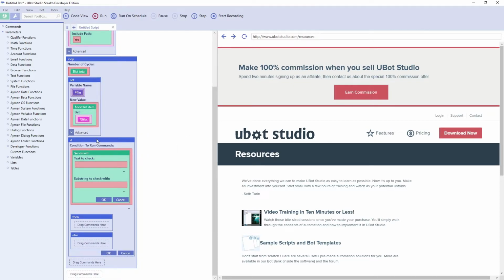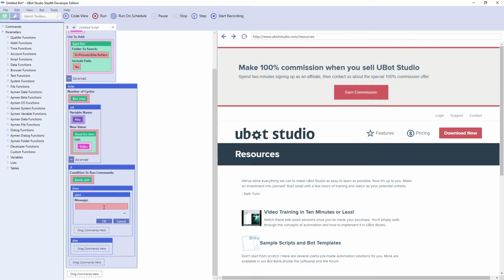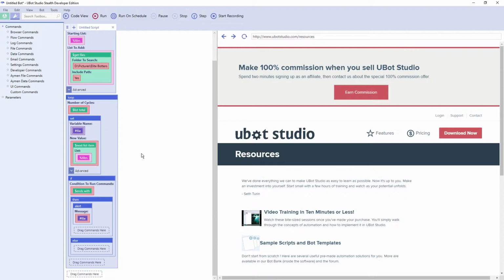First I'm going to copy my file variable in here, then I'm going to choose .png, hit OK, and if it does, we're just going to alert that file so that we can see it. Now generally, you'd probably add this to another list or do whatever you need to do with it, upload it to a website. But in this case, we're just going to keep it simple and we're just going to alert the path of the file.